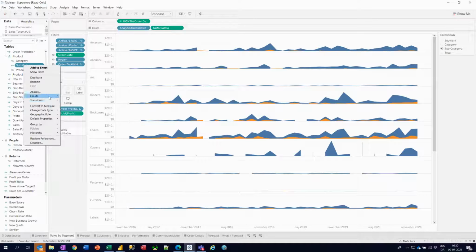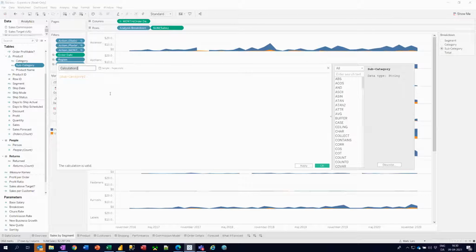So I will now create a new calculated field. The field I will call subcategory share of sales. And what I want to do now is calculate how big a share each subcategory is of the total sales.